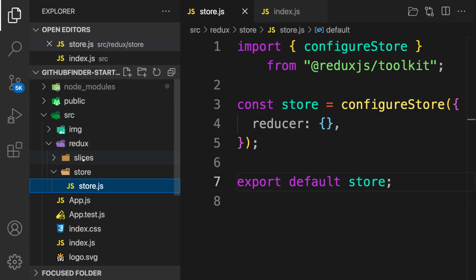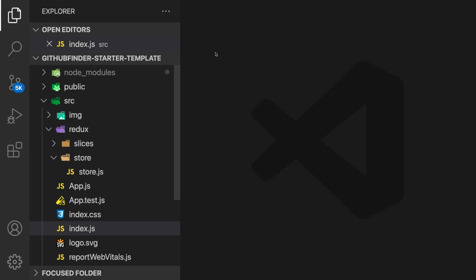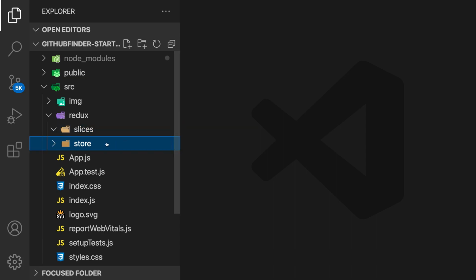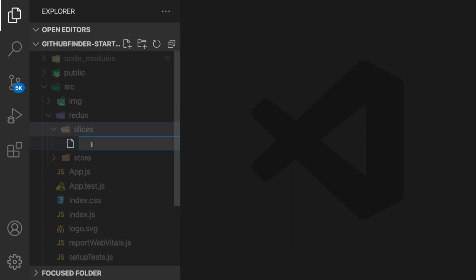Like I said, the slices are the actions and reducers. So let's see how we can get that done. It's pretty easy. Here, let's name our slice according to the project we are working on. If you are creating a blog application, you have users, you have posts, you have comments, so these will each have separate slices. A slice is like a state, so your reducers and your actions combined together.